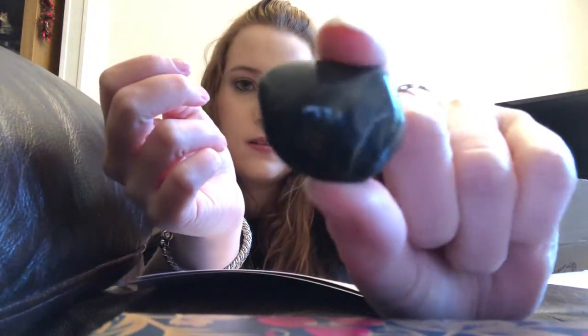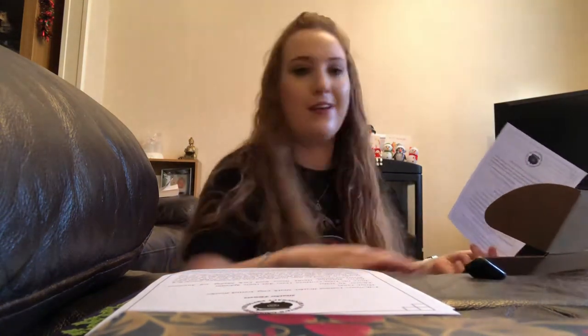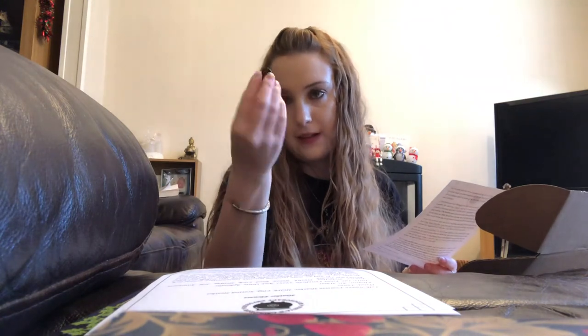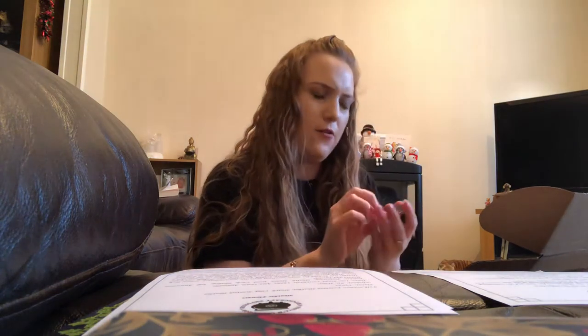We usually get a crystal in the box. The lighting isn't the best — I'm filming on my phone and it's half past two in winter so the light's already fading. This is a blue tiger's eye — you can see the fleck in that side. I don't think I actually have a blue tiger's eye; I've got a red one and a normal one. So that's a nice addition. We've also got another collectible — we've got water, fire, and spirit already, and we have air in this one.